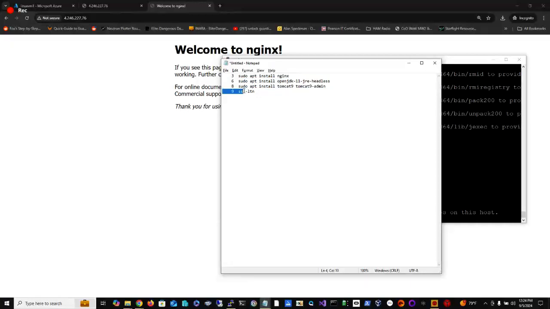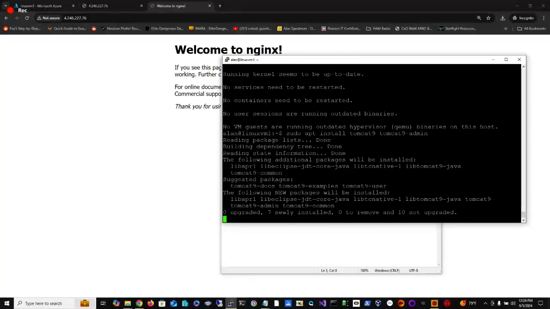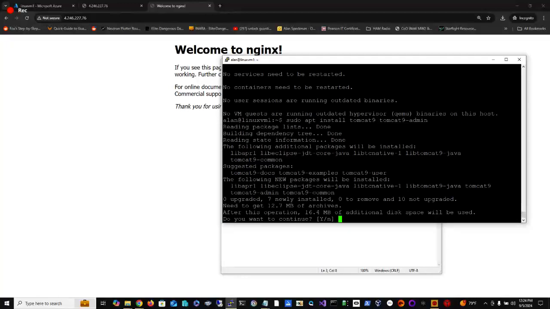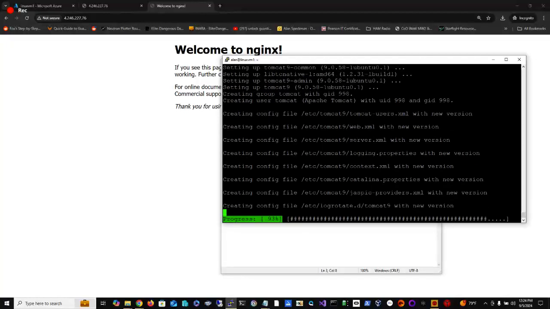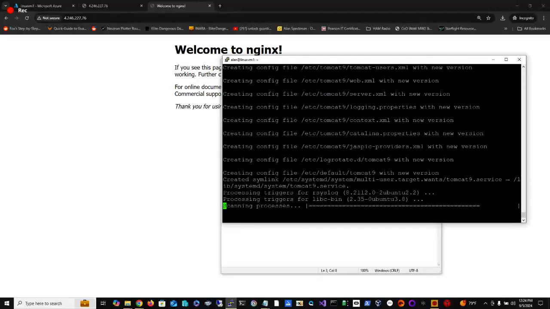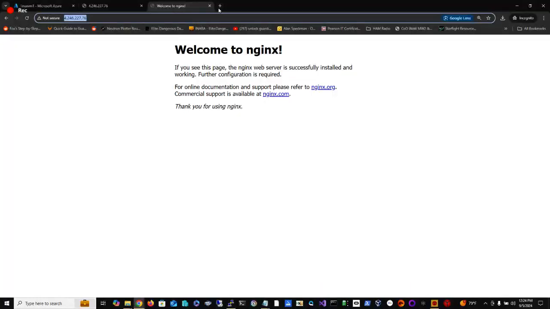I've only done Tomcat 7 and 8. I've never done Tomcat 9 before, but I think they've got Tomcat 10 now. Pretty sure. Okay, so here's Nginx, right?